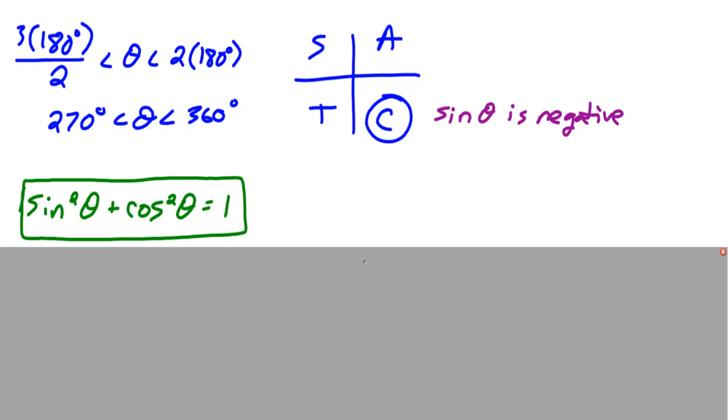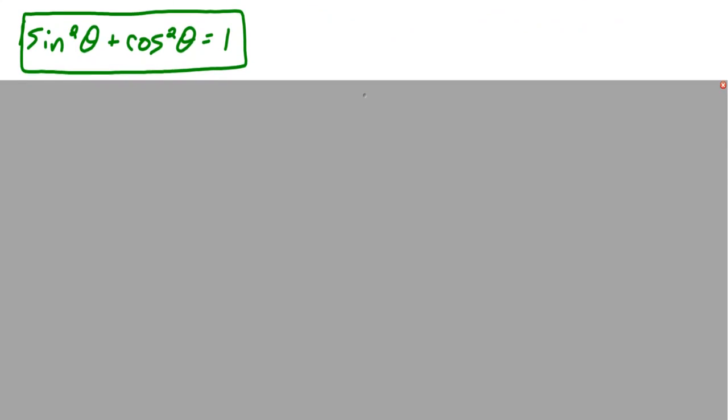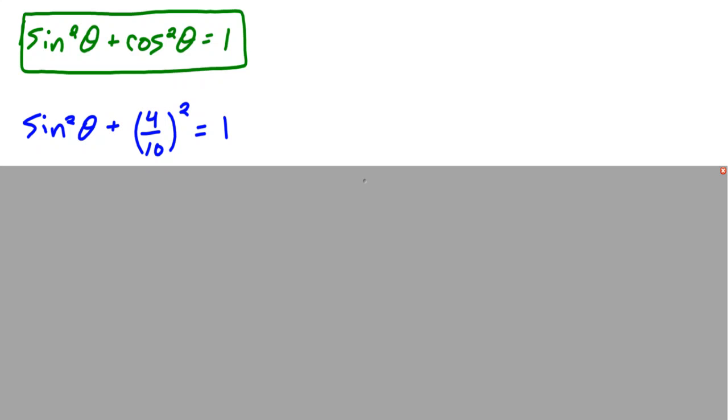We want to use the Pythagorean trig identity. That's sine squared plus cosine squared equals 1. And that's derived from the Pythagorean theorem, which is a squared plus b squared equals c squared. And now we want to do a substitution. We were told that cosine is equal to 0.4. I wrote it as 4 over 10 as a fraction so that we can get an exact value. Because when you're dealing with decimals, sometimes there might be rounding involved, and when you round, you don't get an exact value. So I prefer fractions in that kind of case.